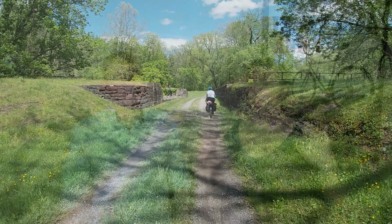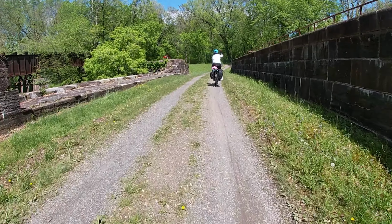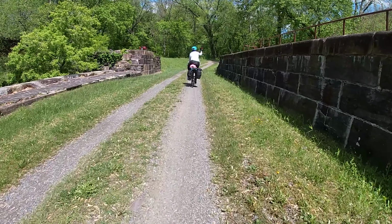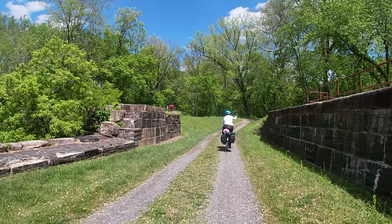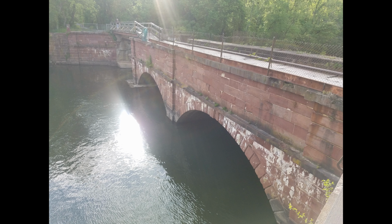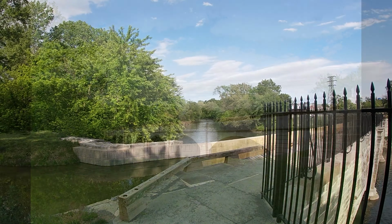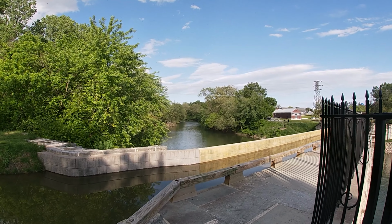And there are some amazing aqueducts. It was really fun. There were a few that were totally dry, and we were in the canal having a really great time taking pictures and all that stuff. Intact though. For those of you who don't know what aqueducts are, they're meant to carry boats over the Potomac River, on this path specifically. I just imagine living back in the 1820s and being able to boat across over a river. That's fun. Anyway.